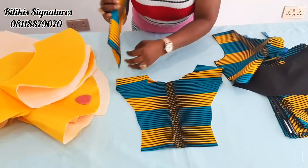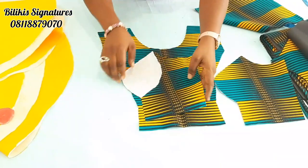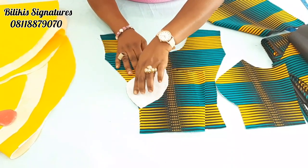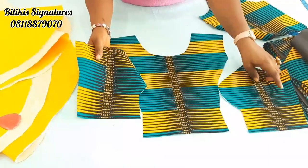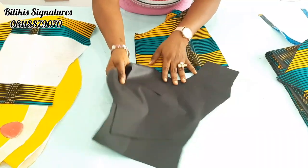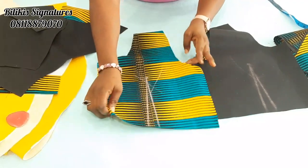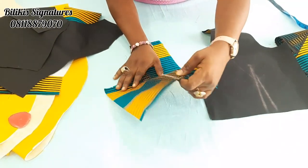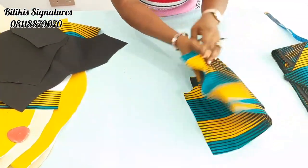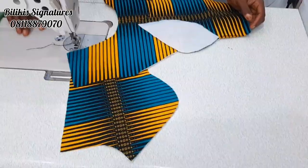The first step we need to do is to join the panels together. First thing I'll do now is to sew this panel up. We have to join the panel whole. So what I'll do is start from this lower part, and then we sew it all up. So I'm going to do that for this one, then going to the back, I'm going to do the same thing for the lining. Then for these parts, I've transferred all the darts, so I'm going to take this and sew it up this way. That's what I will do for this and also the lining. So that's the first step we'll do. Join up the panels now.